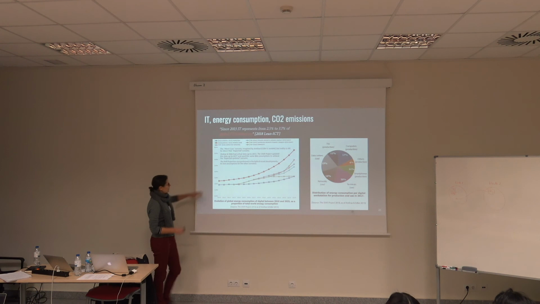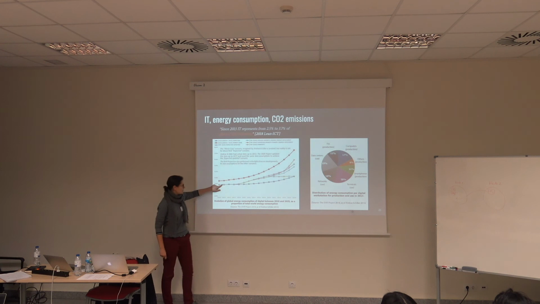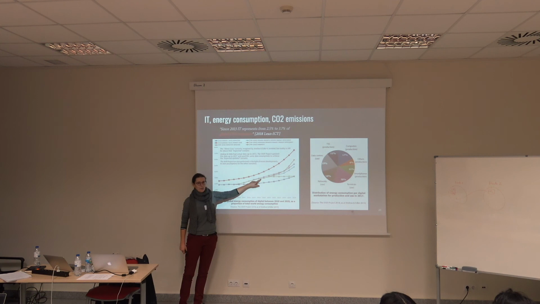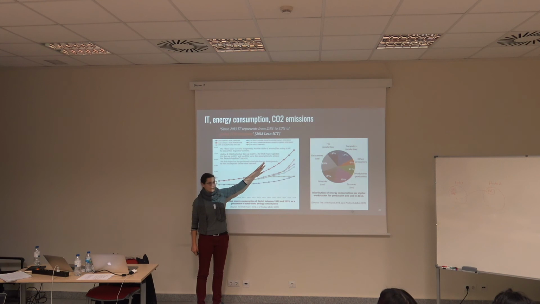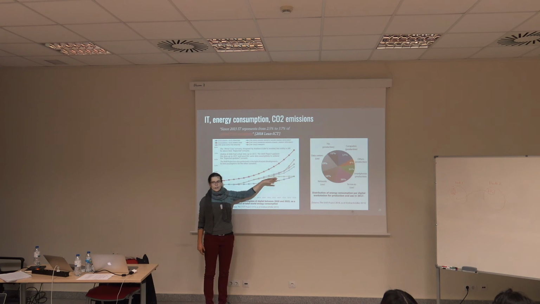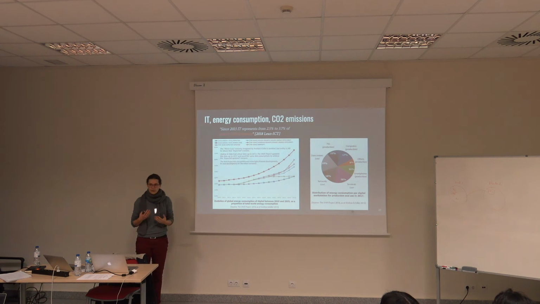So here you can see this blue line was the expected growth of IT in 2015. In 2018, this was the new expected IT growth. And this is the worst case estimated. And you see it's an exponential. It's not sustainable. So in the SHIFT project, they propose a sobriety scenario where you try to take into account the energetic and climate problem and try to think of another way of seeing computer science and another way of consuming IT resources.